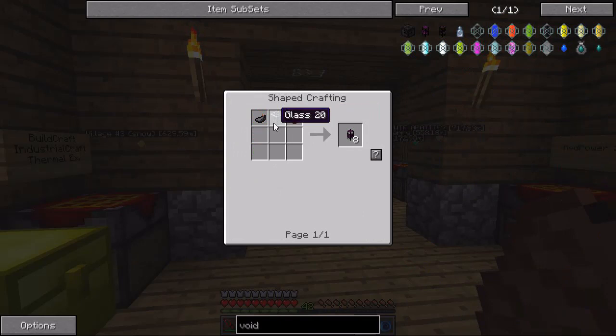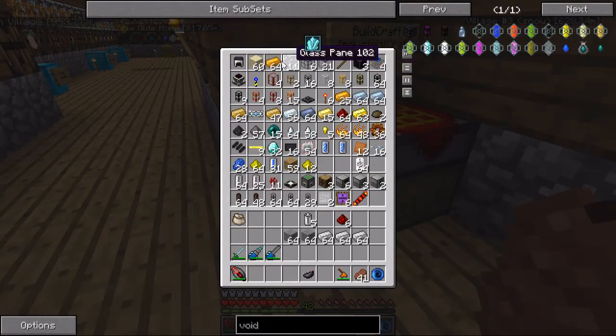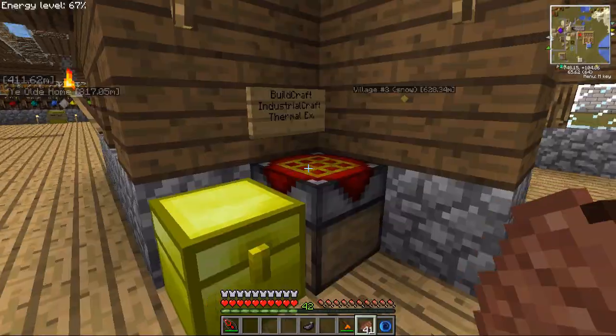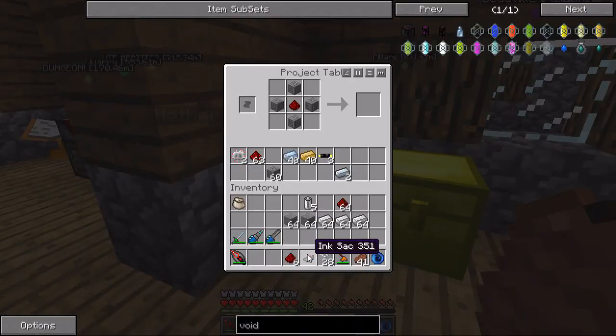No, that's a waterproof one. So we need glass and redstone. I did have glass here, didn't I? Come on, I had so much glass everywhere. I was up to my ears in glass. Well, there's some. That'll do. So let's not do it here.